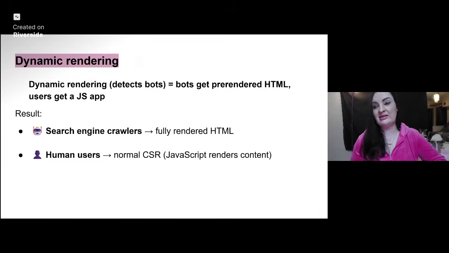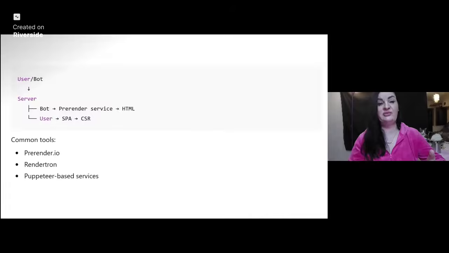Now, as you know the client-side and server-side rendering differences, and you understand what pre-render does and how it can help you, I'm going to talk about dynamic rendering. Dynamic rendering is, again, something new or something different to client-side and server-side. Basically, search engine crawlers will get a rendered HTML page, and humans will get the beautiful interactive website with all the games, right? So how does it work?